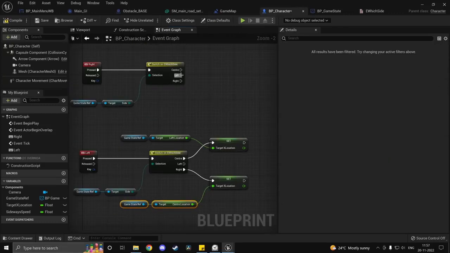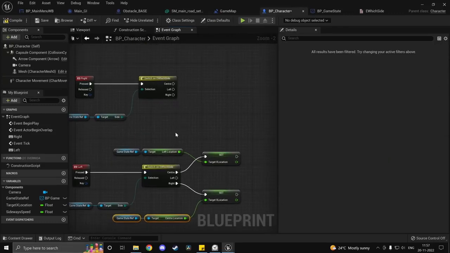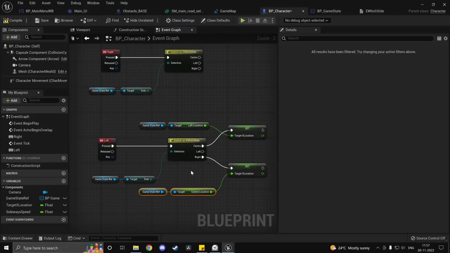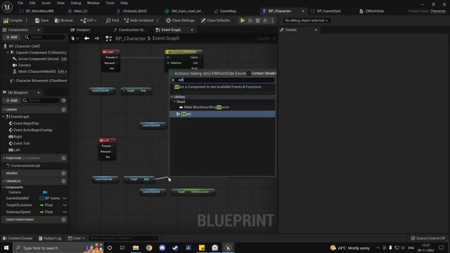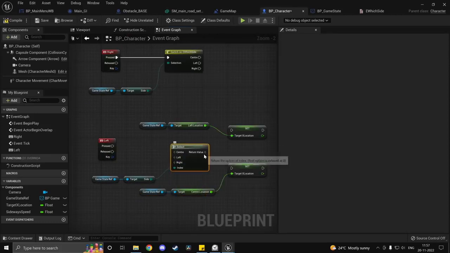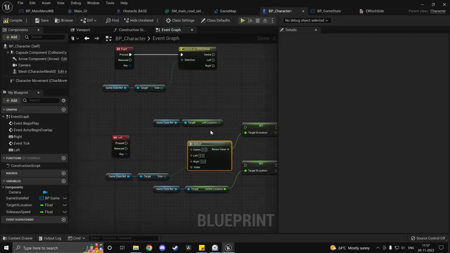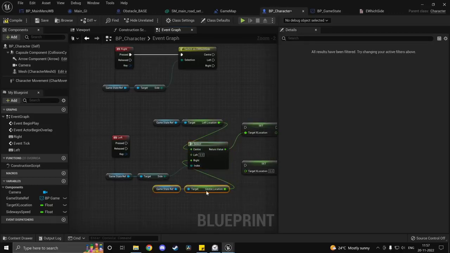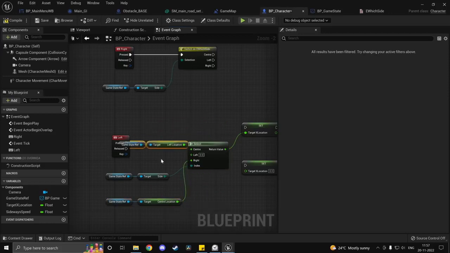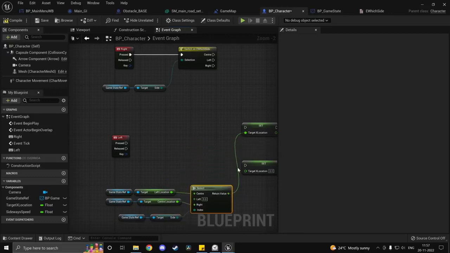Okay, but the logic isn't done yet, I'll get back to it. So we can use a select to just make things a little bit more simple. So if we are at the center, we'll go left. If we are at the right, we'll go to the center. So the logic should make a lot more sense now. And we can set this over there, move it in.